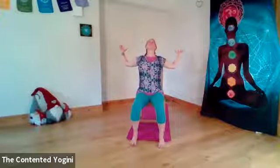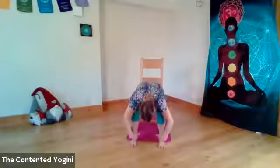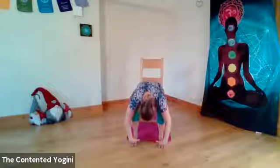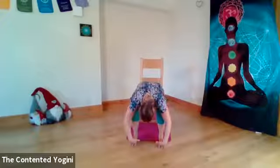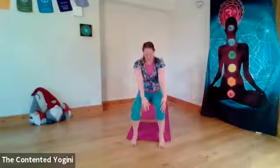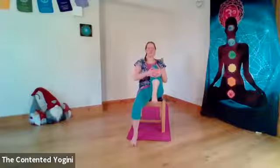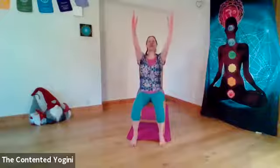Lovely, breathing in, opening the chest. Breathing out, folding forward from the hips, hands to the feet, folding all the way down. Deep breath in. Deep breath out. Scoop the belly in. Breathing in as you roll halfway up. Breathing out, draw the right knee into the chest. Breathe in, release the right foot down, lift the arms up. Breathing out, slightly lift the hips and lower.